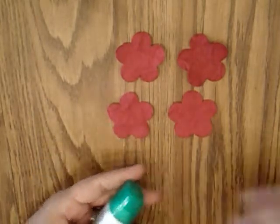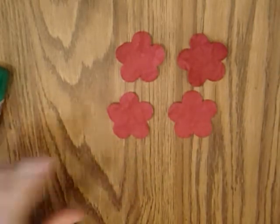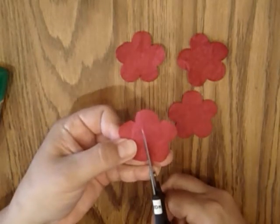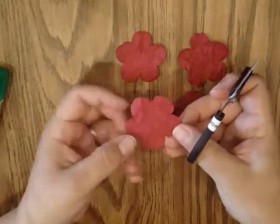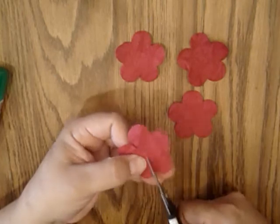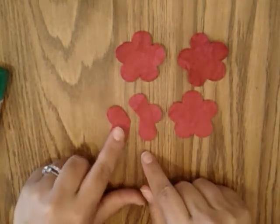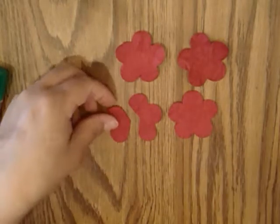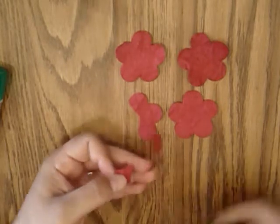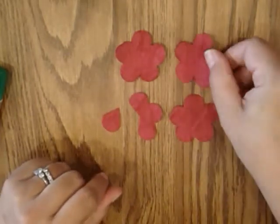The other things you're going to need to make these flowers are some of our multi-purpose glue and a pair of our paper snips. They're super sharp and great. You're going to cut one of these apart — making an angled cut from one of the valleys to the center, and you're going to do the same on the other, separating two of the petals from three of the petals. It's basically creating a little heart shape. Then we're going to cut this piece in half as well and discard one of these pieces — it doesn't matter which one. That's what we're going to use to make our flower.